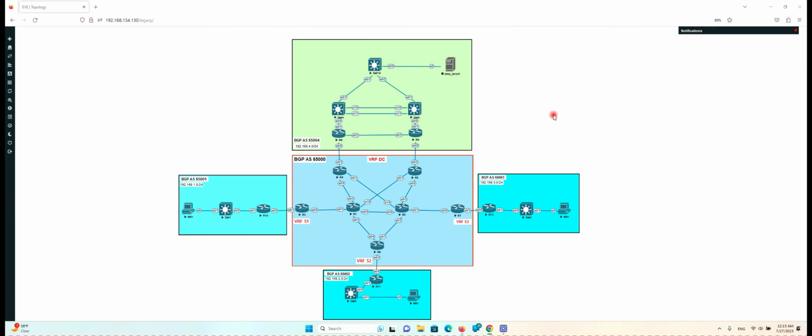Maybe in the future, when I connect the DMVPN to this network and add it in another area, we can see the third and fourth types of LSA also. But in this case, we only have 2 types of LSA.